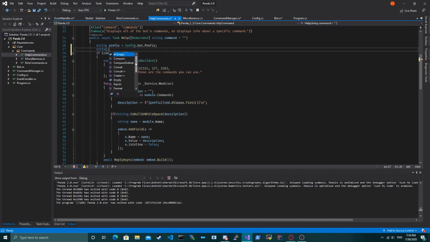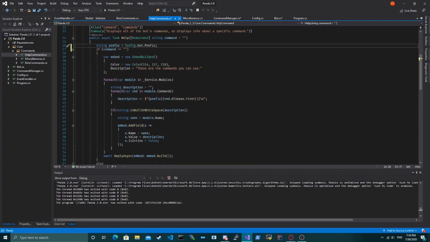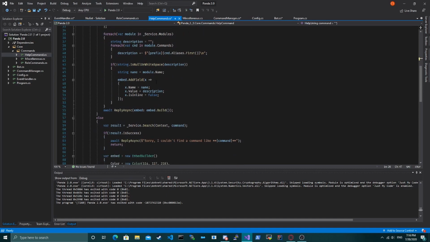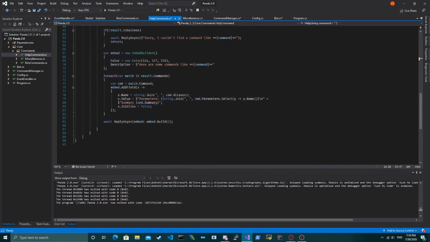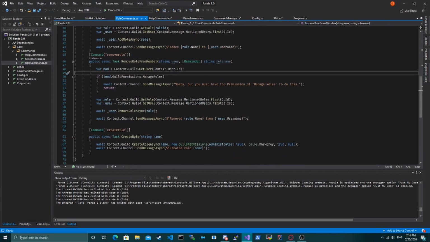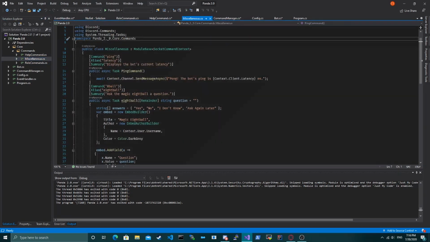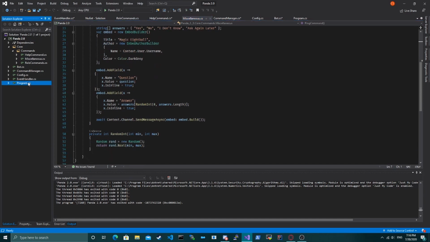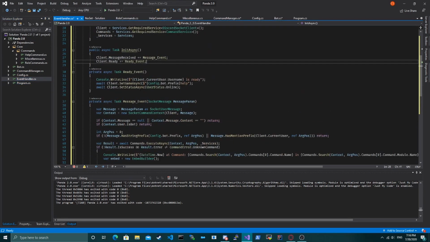Nope, I don't think there is a dot Empty because we aren't dealing with null, so that's fine right there. Right here is fine. We go to role commands. That should be fine. Over here, that's fine. Okay, so we have everything over here.